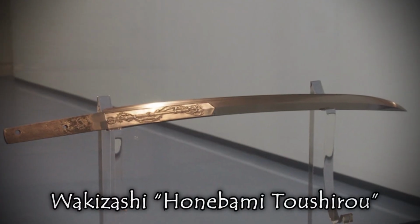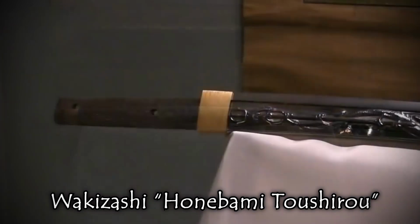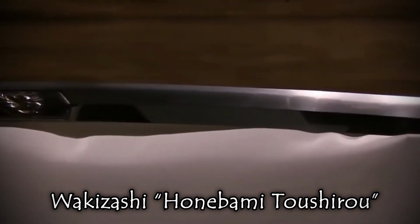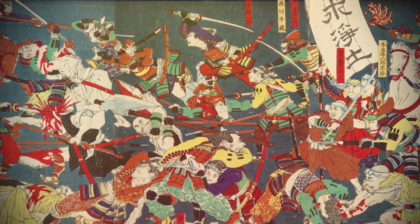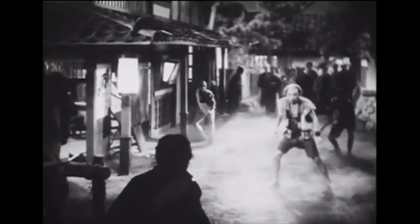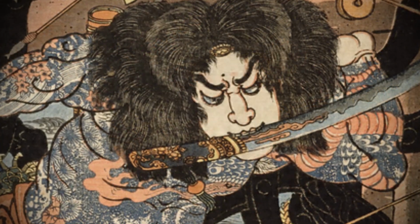While we've discussed the role of the wakizashi for samurai, it's important to note that during the same period, wakizashis also played a significant role as weapons for non-samurai classes such as peasants. During the reign of Toyotomi Hideyoshi, the ruler before Tokugawa Ieyasu, Hideyoshi feared uprisings by peasants and consequently confiscated all weapons from non-samurai classes, clearly delineating the social classes between samurai and non-samurai. This left peasants frequently subject to the whims of unreasonable samurai or gangsters without means of defense. The ban effectively ended peasant revolts, but also left them defenseless.